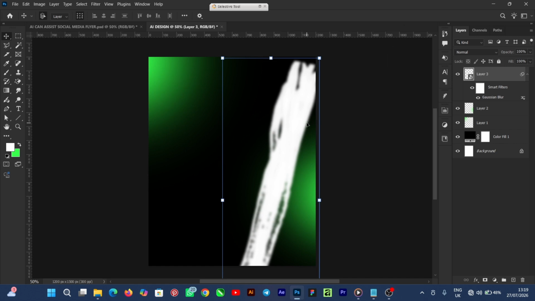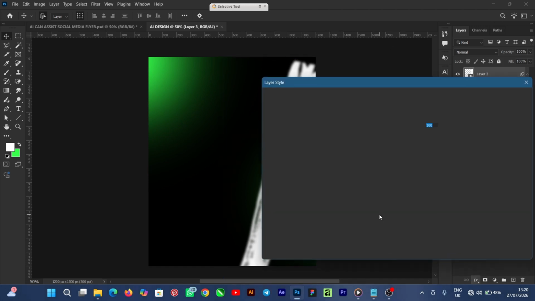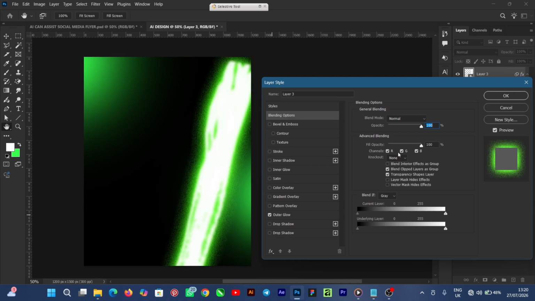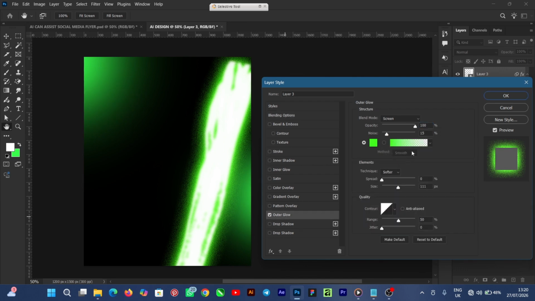After we've done this, the next thing is to right click again and head over to effects. In the effects, I'll click on the blending options. We want to put some outer glow and inner glow on the brush that we created. So I'll click on outer glow. It's already put the effect on. I'll show you how I achieve this effect.